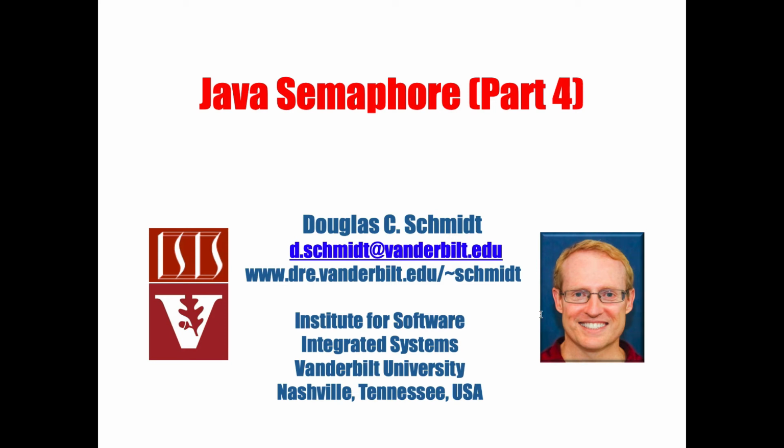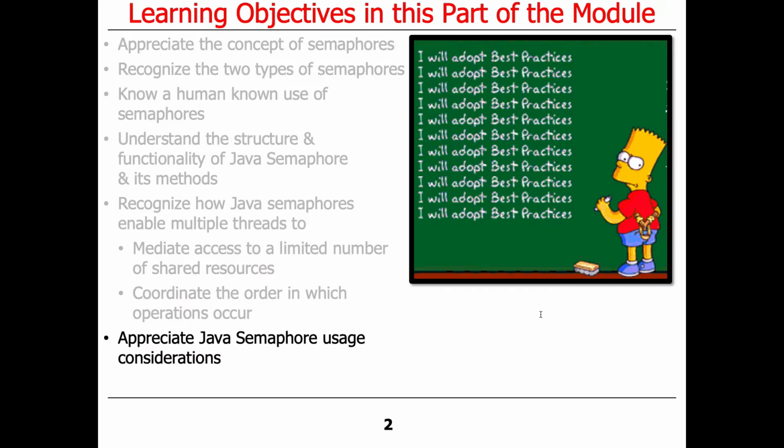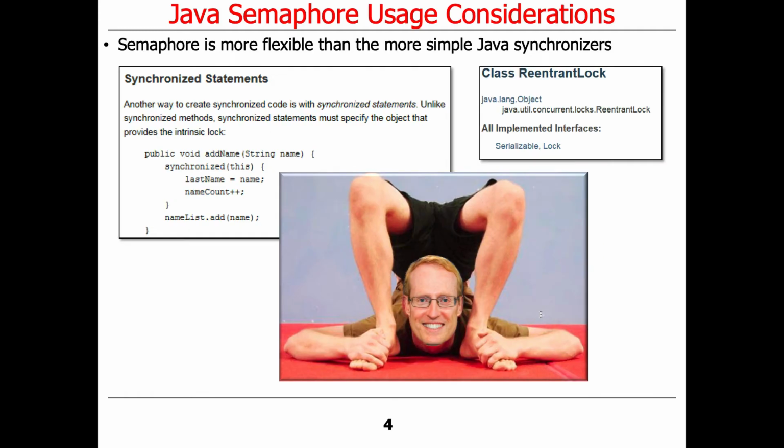Okay, so to wrap up the discussions of Java Semaphore, we're going to talk about some of the usage considerations to keep in mind when you program with semaphores. And this discussion is broader than your particular assignment, but it's got some stuff you'll also be able to use in the assignment as well.